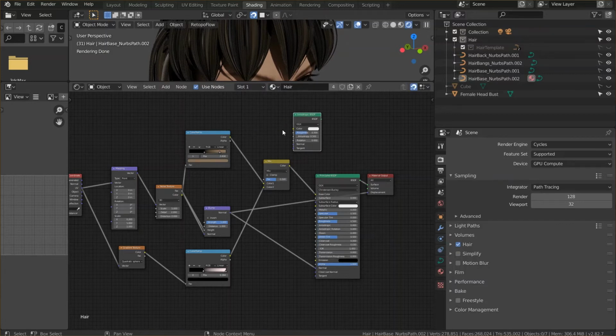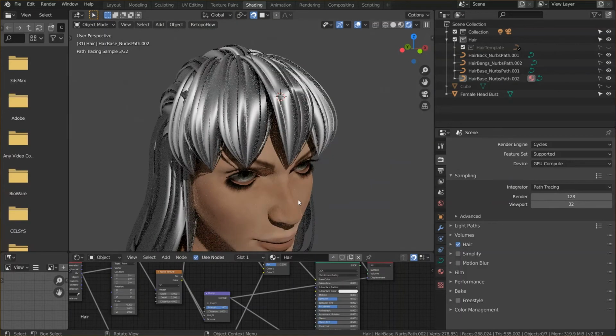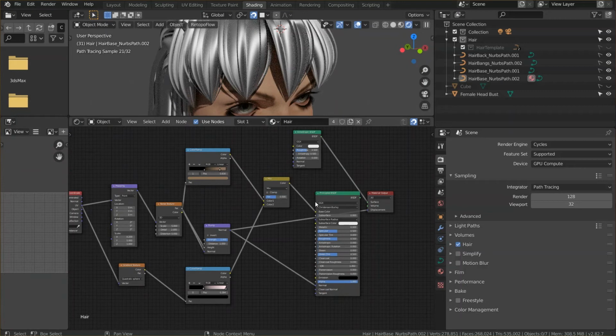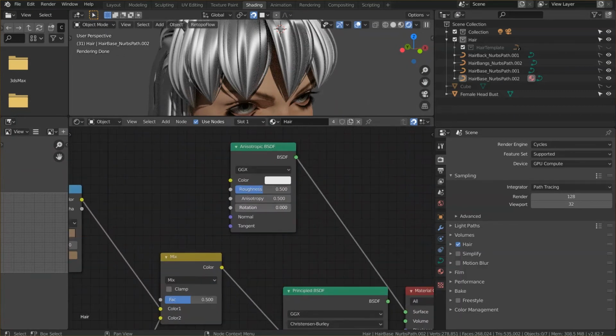Now the way the anisotropic shader works is it simulates the way light reacts to a very tightly grooved surface. This can be used to create a nice sheen. See, that's what it looks like with the anisotropic shader. It looks like metal, kind of like silver sable or something. It looks really nice. I wonder what would happen if I adjusted the rotation here.